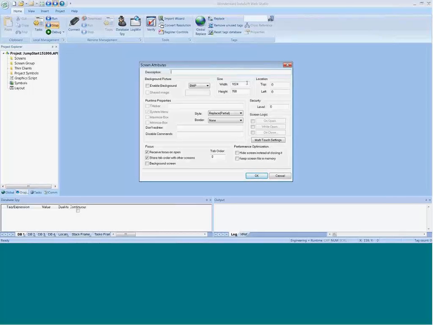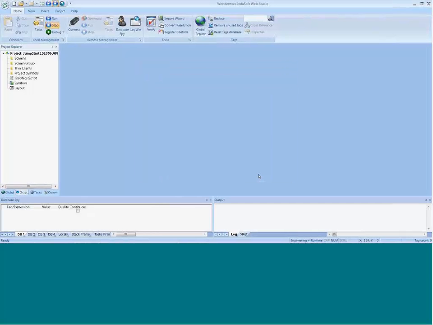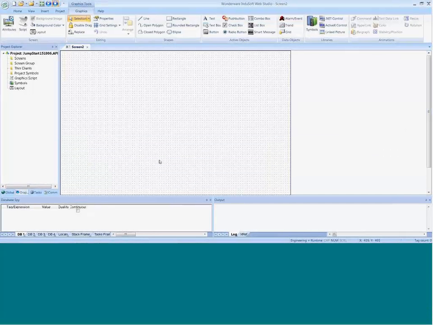Here you can choose the height and the width of the screen and then the location that it appears, and we can make a multi-screen or screen group and have that appear and either replace and overwrite what was on there or make it a pop-up, a dialog, and maybe have it automatically close the screen behind it, lots of different things there. So what I'm going to do is start out by creating a screen that's full screen, and I'll switch into this other concept that I was talking about, show you how to do that. I'm not going to change anything on here. Click on OK. So this is going to be 1024 by 768.